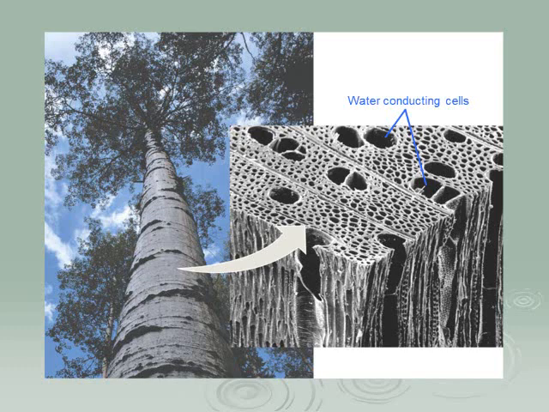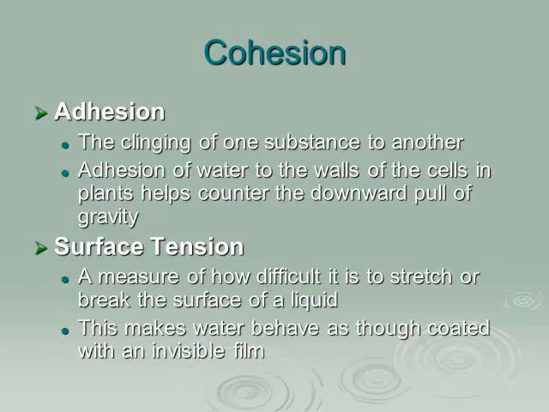Another method of how trees bring water up to their leaves is called adhesion. Adhesion sounds similar to cohesion, but there's one difference: adhesion is the clinging of one substance to another. Going back to our tree example, the water molecules are sticking together through cohesion, but the tree also needs to grab hold of those water molecules — and it does that through adhesion, with the water molecules grabbing on to the cells inside the tree.